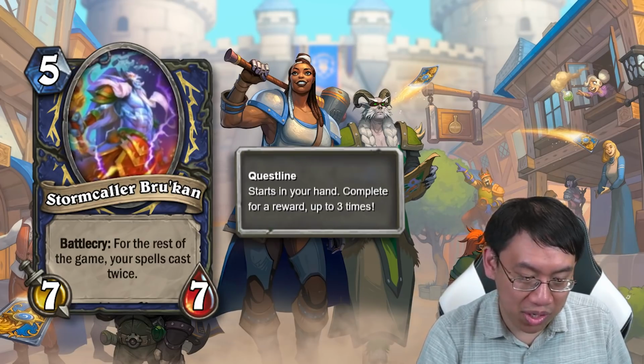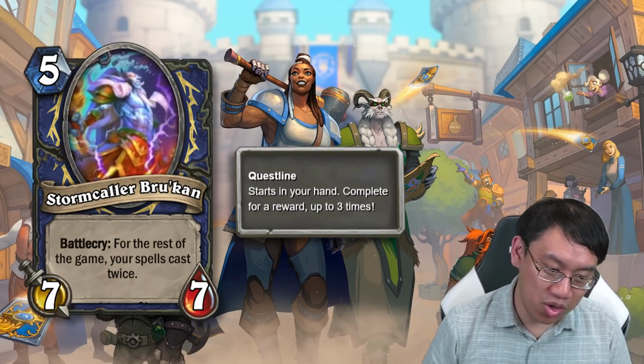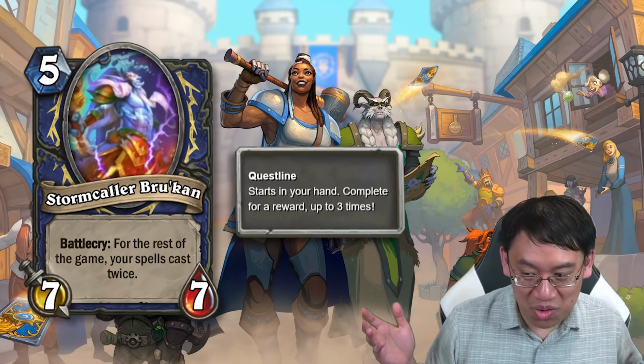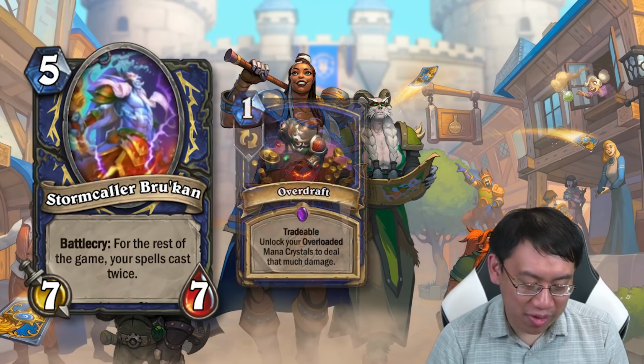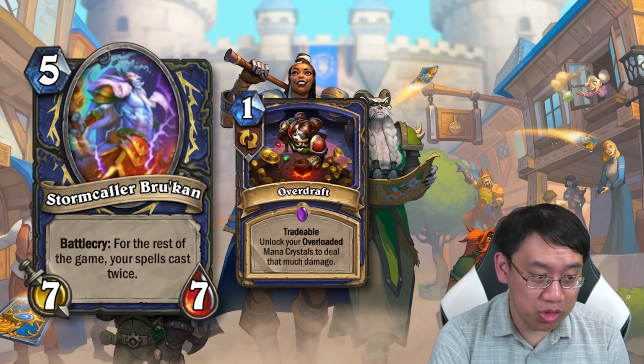Your spells cast twice. Hard to say where exactly this deck lands until we see all of the Overload cards, but obviously you would want to put this into a deck with a lot of Overload cards. One of the cards that was revealed this expansion so far, though, is Overdraft, which also plays with overloaded cards, which, of course, you would see both of those cards in that deck.